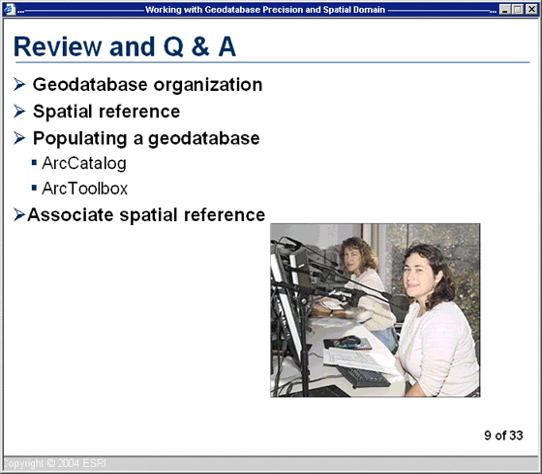Jim from Jacksonville, Florida. Can I change the precision of a feature class in a feature dataset? And remember that the only time that you can change your precision is when you're creating a new feature class, or when you are importing data into a feature class, or when you're creating a feature dataset. And that is when you can change the precision. And remember also that all feature classes in a feature dataset inherit the precision of the feature dataset.